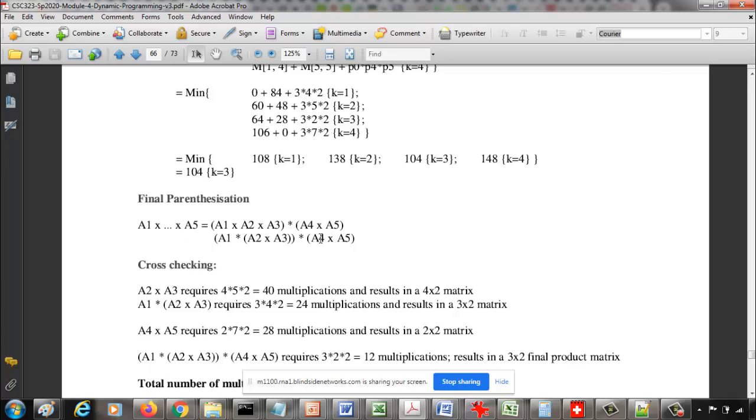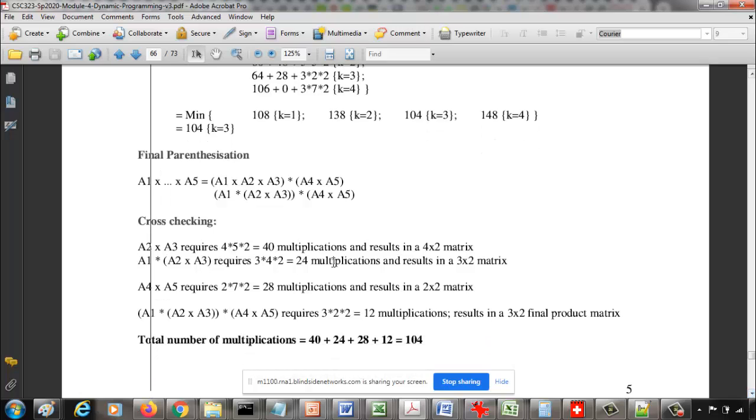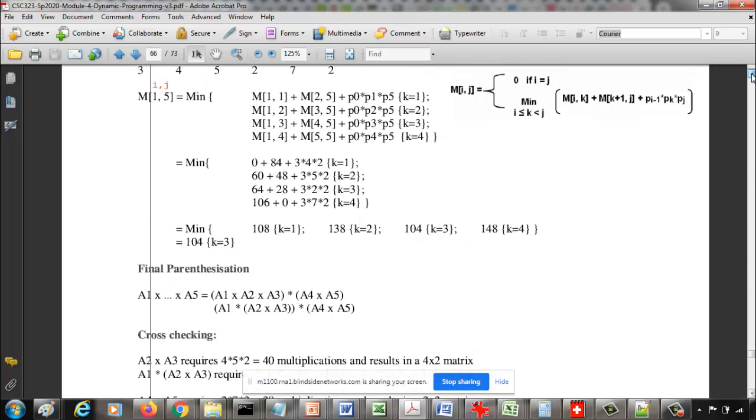So if you multiply like this, you're going to minimize the number of multiplications. Okay. And as you do this, you can also cross check whether you did the math right. So let us see how to do that. So once we decide how to parenthesize, we can then go from the solution. So we see we need to multiply A2, A3 first. So go with the dimensions I have given you.